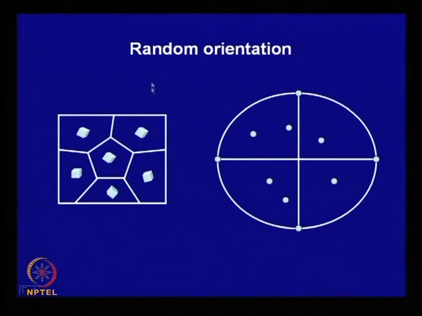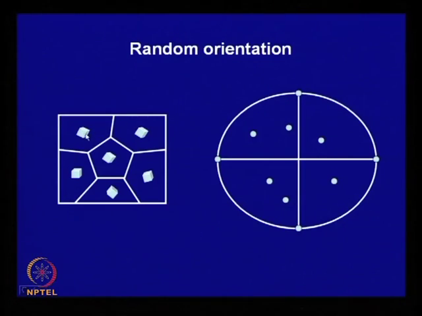How can this happen? Now, let us see, this is a pictorial representation of random orientation. So, look at a piece of metal. These are different grains, and each grain is differently oriented, and it is customary to show how the crystal axes are oriented, which is shown diagrammatically here. Say for a case like this, which is quite familiar, one of the top planes is matching with this. In that case, on the standard projection, its cube axes will be represented as these points. But for this one, the cube axes are tilted.